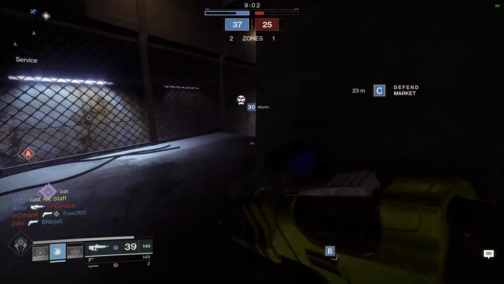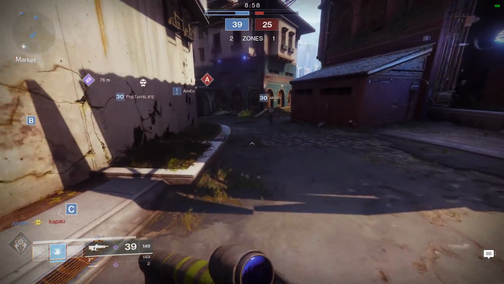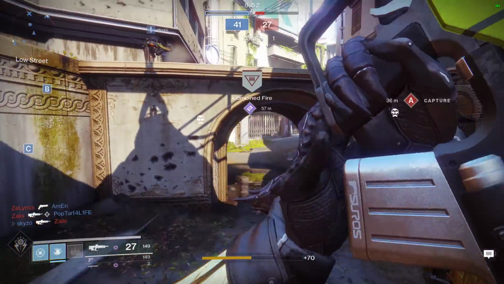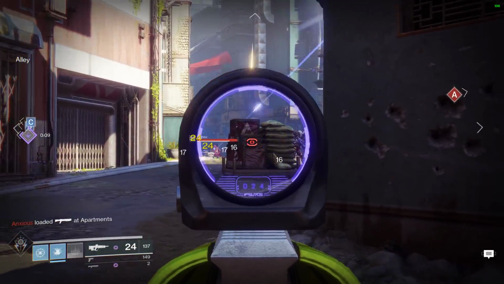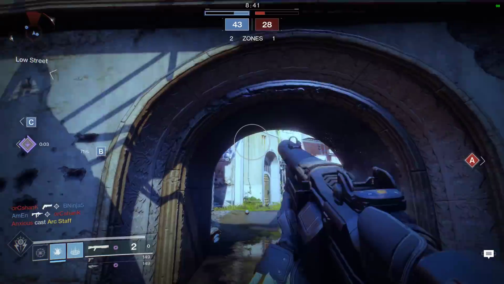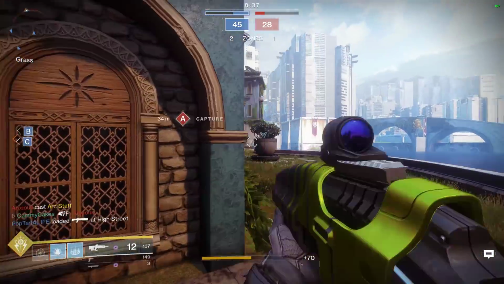I see they're going towards C. Let's help C flag. You're about to see an exclamation point from one of the teammates. Ooh, about to farm one A. Oh, get shit on. All of us got him.